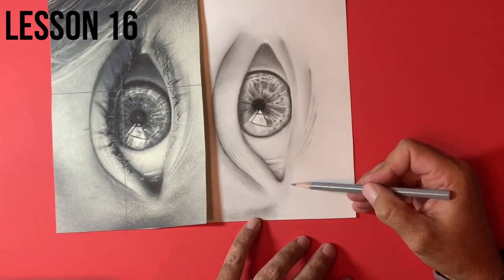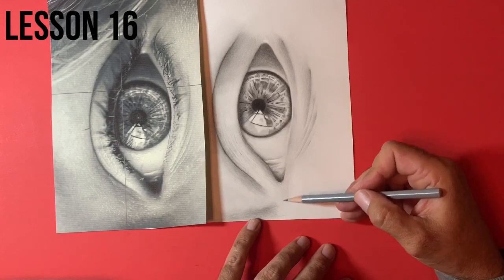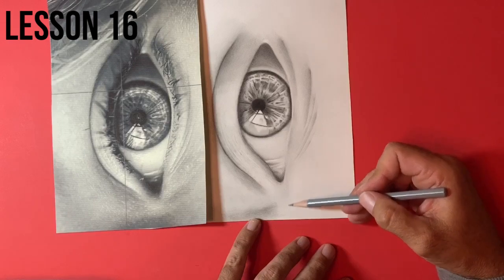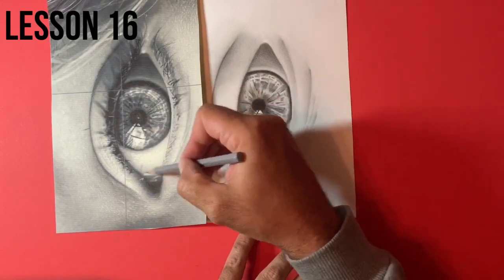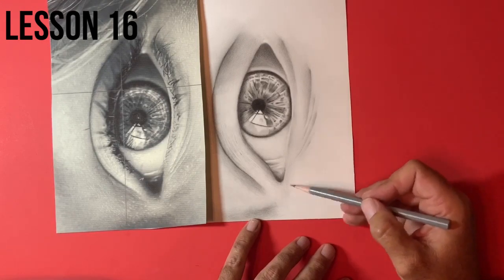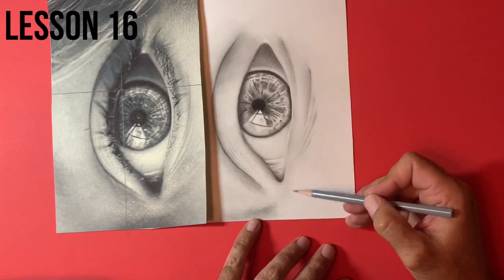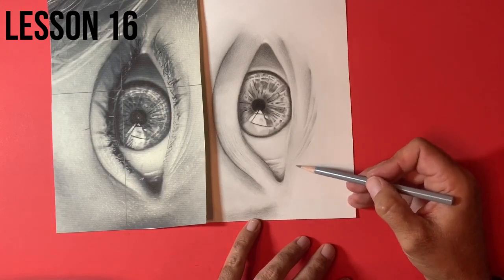And although, like we've said, you don't necessarily need to go to the exact same value as the reference image, it does give you a good indication of how dark we can go. Not that we need to go that dark, as long as we've balanced the values out. As long as this is the darkest area, this is the lightest area, and everything else around it falls somewhere in between the two, we can still have a pretty convincing drawing, not having gone as dark. But I'm certainly going to get some more value in this area.